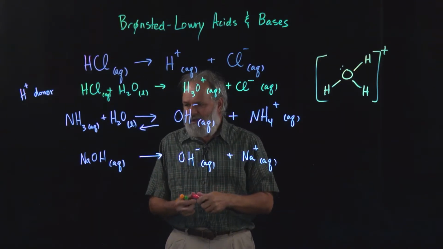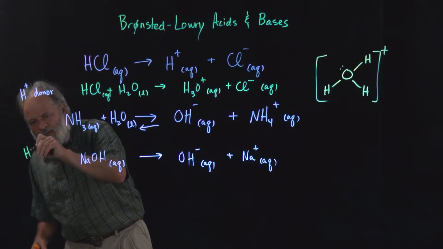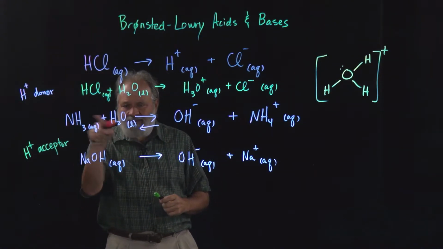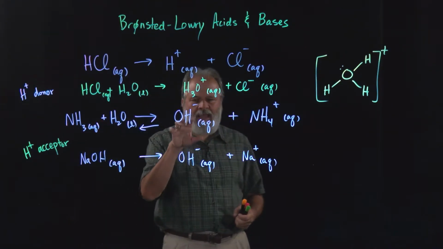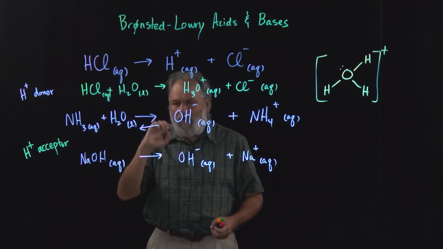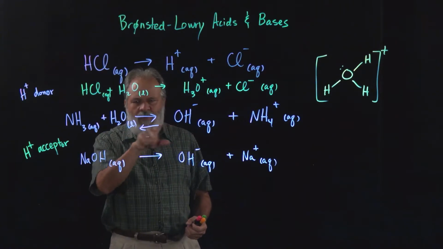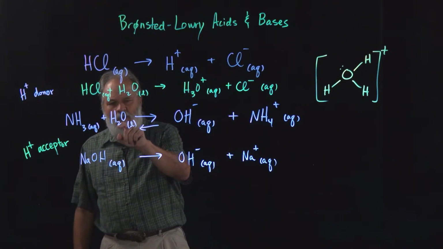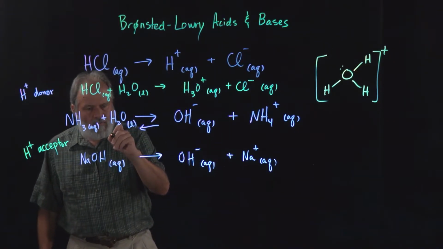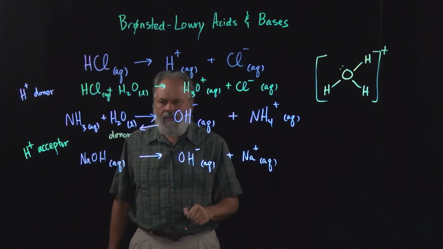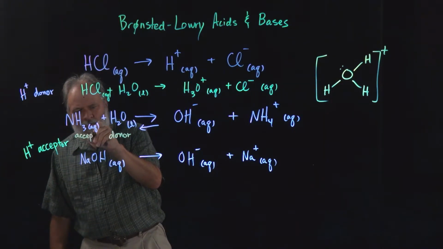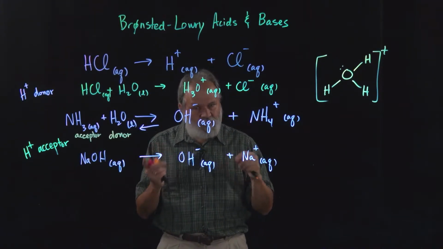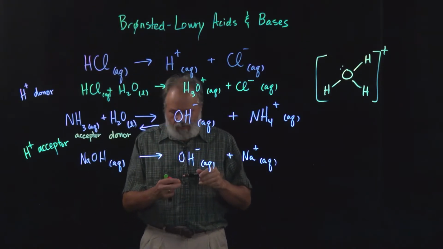What is a Bronsted-Lowry base defined as? Well, it is an H plus acceptor. In this equation, we said ammonia was a base by the Arrhenius definition because it produces hydroxide. Well, Bronsted-Lowry said, where did the hydroxide come from? It came from water, and what happened is water donated H plus to NH3. So the water is the donor, it's where the H plus came from, and NH3 is the acceptor. Because the NH3 has now accepted H plus, its formula is now NH4, and because it has one more hydrogen, it has a positive charge, since you're adding a plus to a neutral molecule.